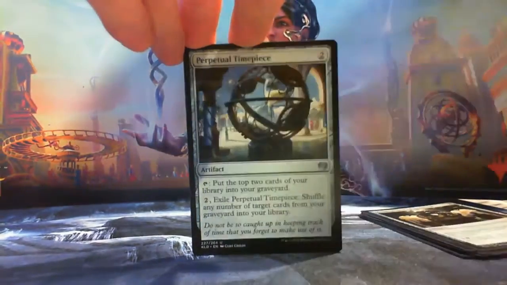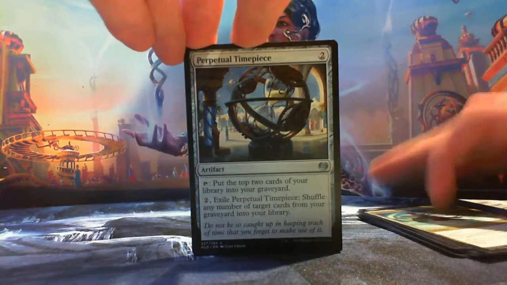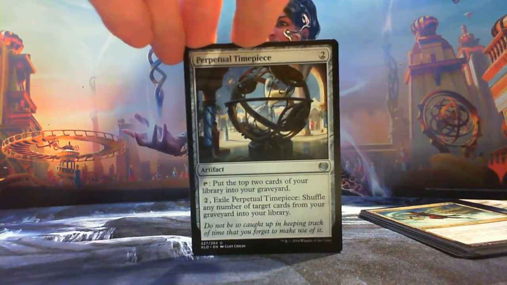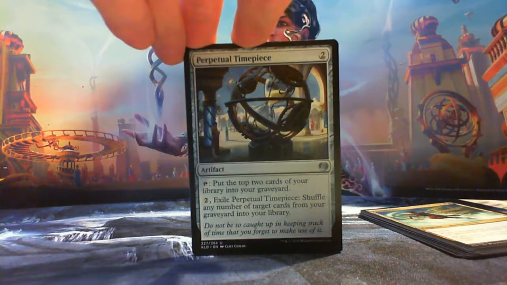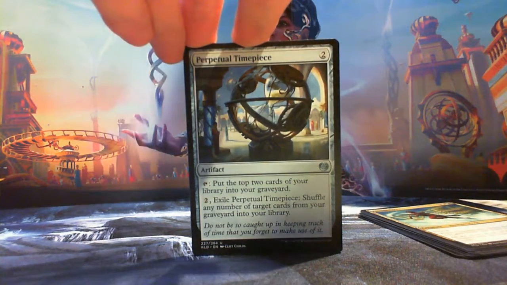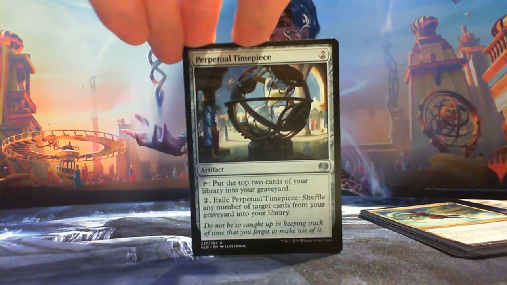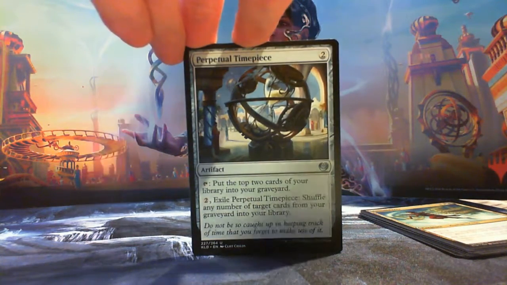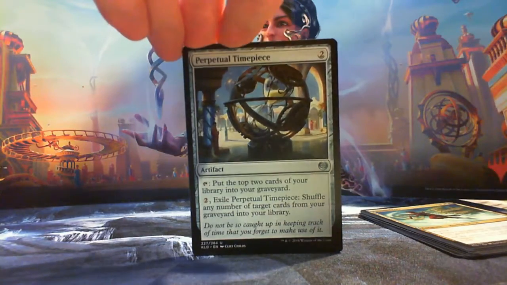Moving on though, we have Perpetual Timepiece. Speaking of actually terrible cards, 2 mana for an artifact. Tap, put the top 2 cards of your library into your graveyard. You can pay 2 and exile Perpetual Timepiece. Shuffle any number of target cards from your graveyard into your library. I guess it can do Delirium. I guess that's a thing it can do. But apart from that, I would not want to play this card.